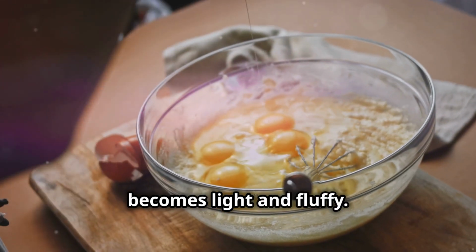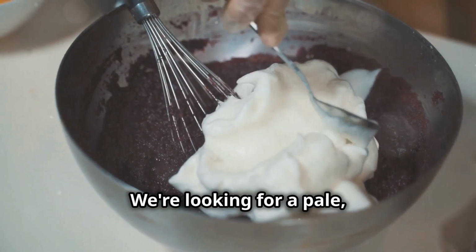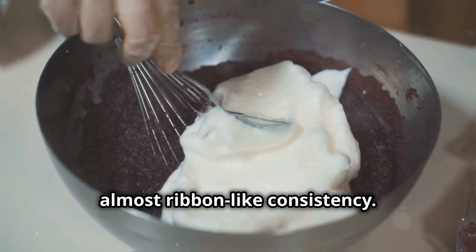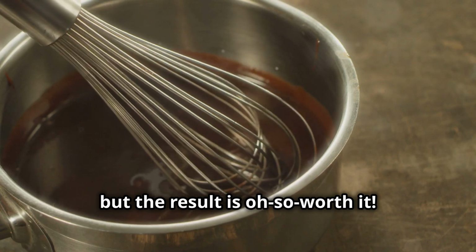light and fluffy. This step adds a delightful richness to your creation. We're looking for a pale, almost ribbon-like consistency. This is where your arm muscles get a workout, but the result is oh so worth it.